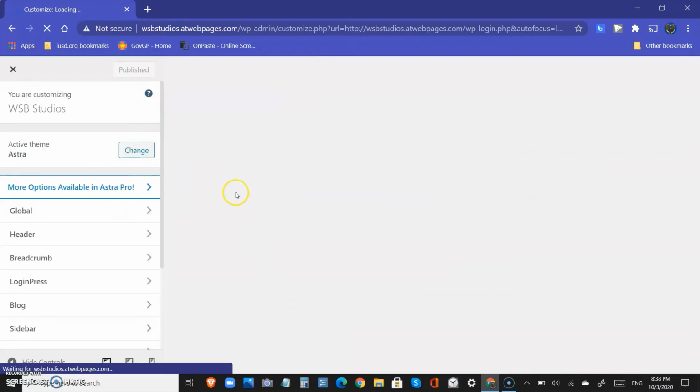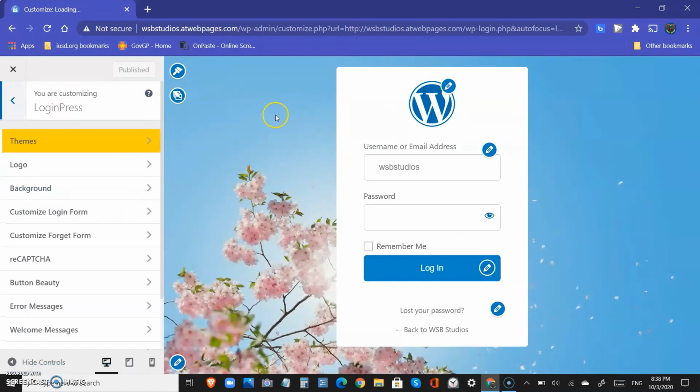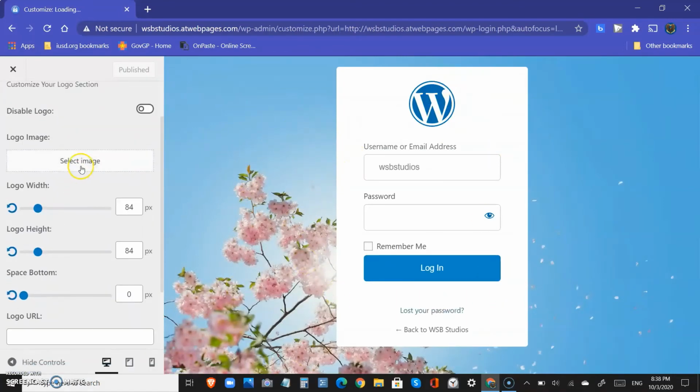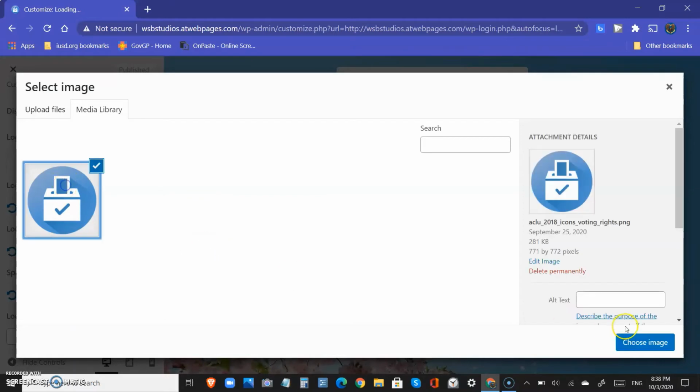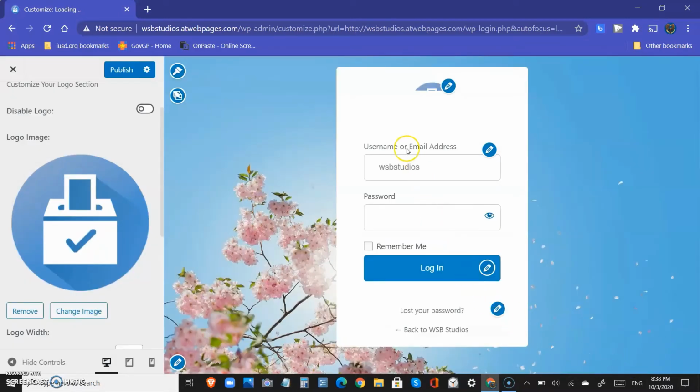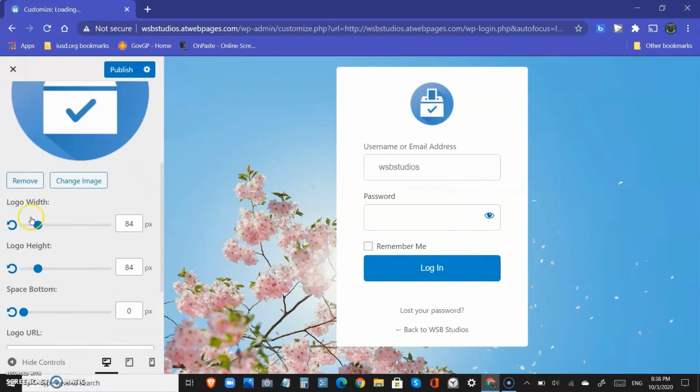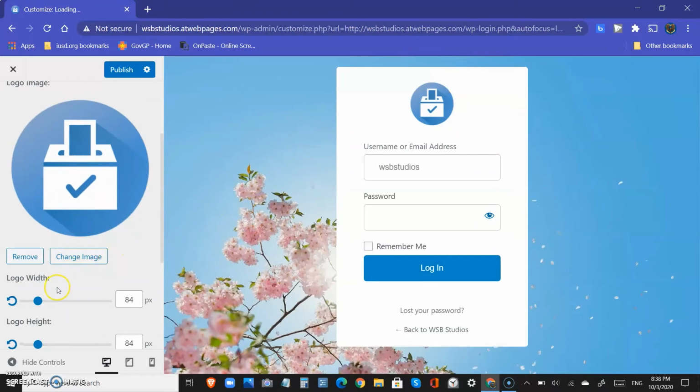Okay, now we have our login screen and now we can edit this. I will change our logo to our logo. Actually, since I don't have enough storage, I'm not gonna fuss with that. I would usually put our logo here, but I'm kind of lazy. So, I mean, that's usually all I have to do. I might make this a little bigger.